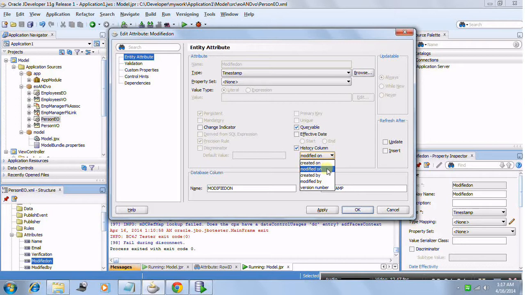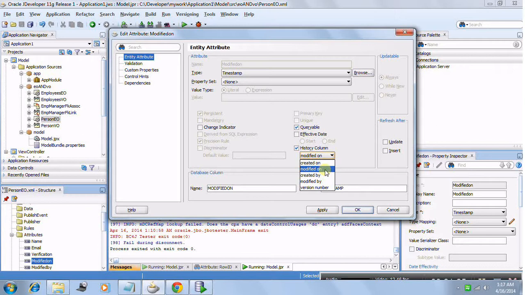So modified will record what date a particular record has been modified, which includes the creation also, right? So if a record has been updated, then modified on and modified by will capture the date and the user on which and by whom it was updated.